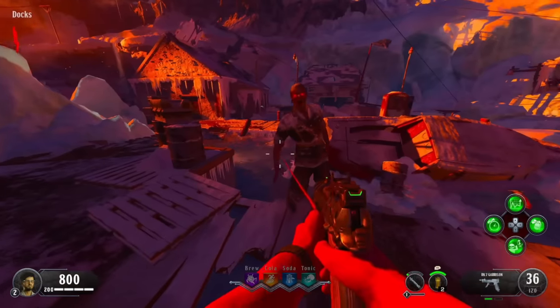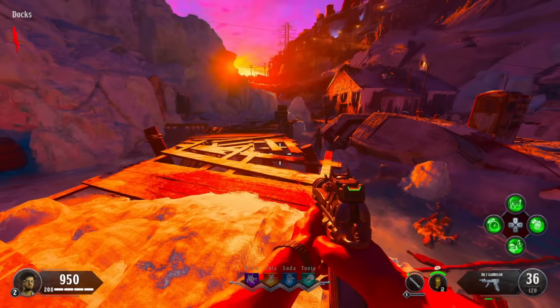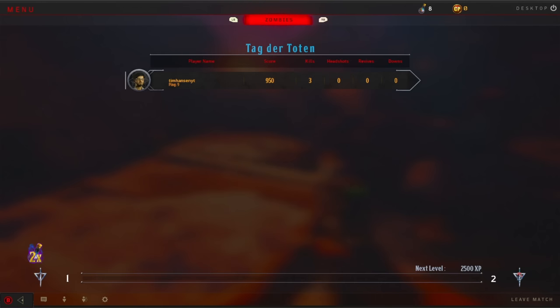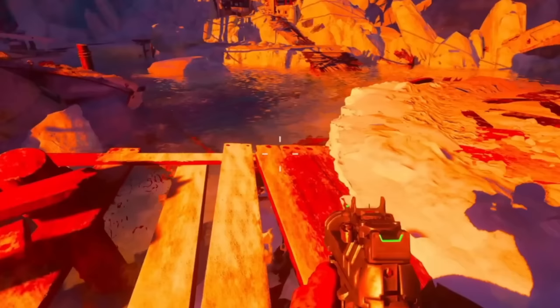But we're on Tag der Toten, and we're going to get the two exclusive wonder weapons to this map. I'm going to try to pronounce it in German correctly: the Wunderwaffe DG-Scharfschütze, probably wrong, and then the Tundra Gun. There's also a Thunder Gun, but it's lame as hell.